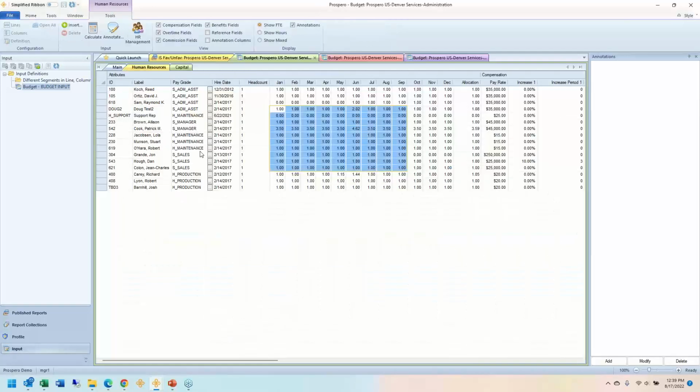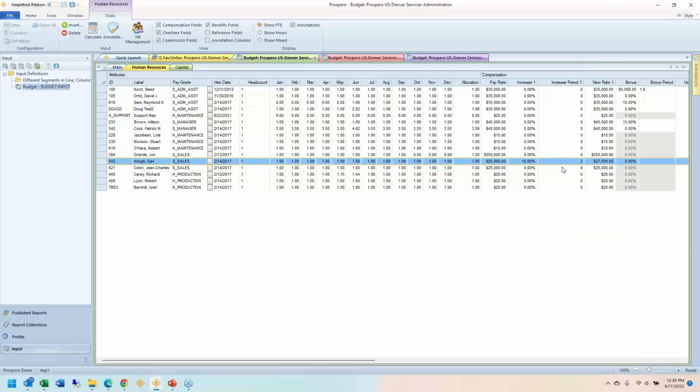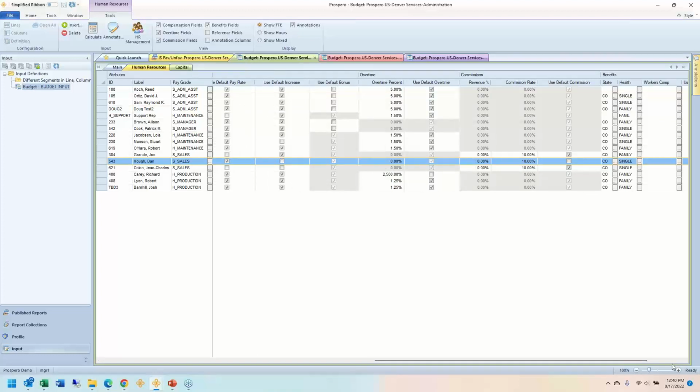All right, and then the last few little fields here, I can further get granular regarding pay raises. So here's an example where this person starts making $25,000, but how about I'm going to give them a 3% raise, or excuse me, 10% raise in period 3, as I misquoted there. And even I can do a second or third pay raise. I just simply would add or show some additional columns that me, the power user, can easily do. And I have some little toggle switches here at the very top if I want to see more fields or less.